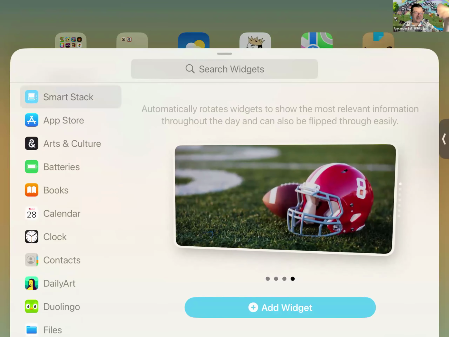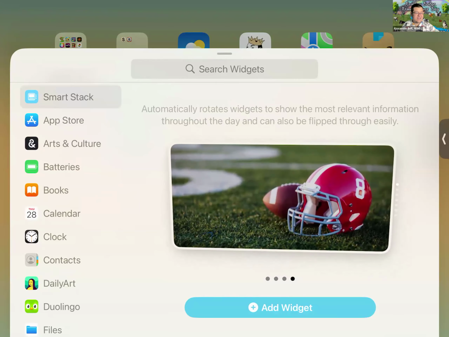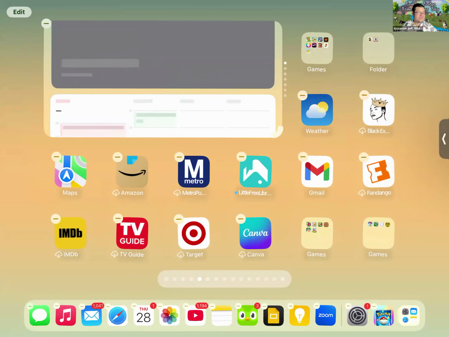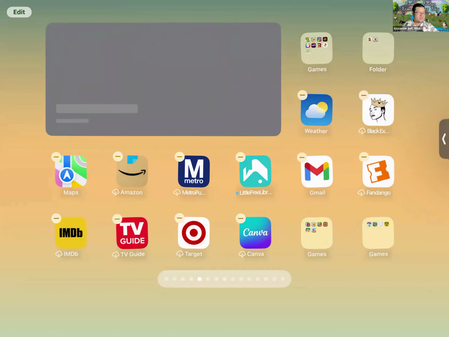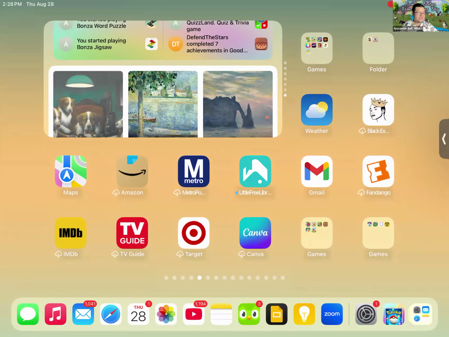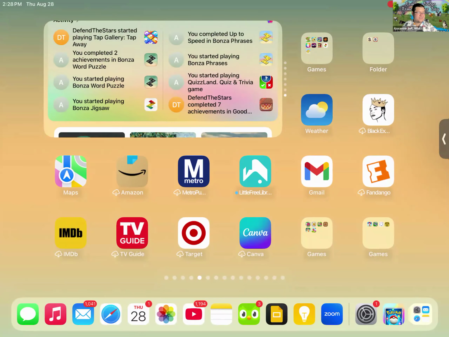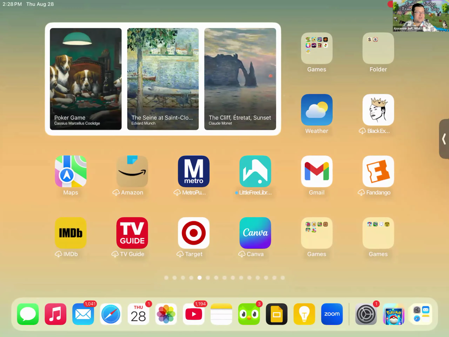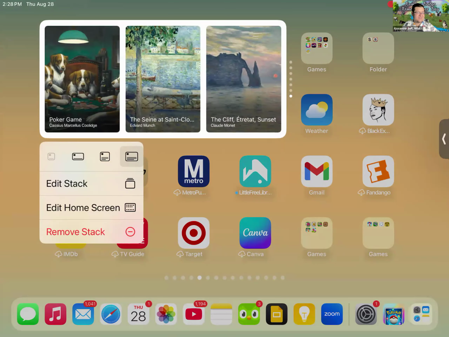And then you hit add widget, then you can add them. So let me hit add widget. Yeah, look at that. All these different widgets that they pre-add, but you can edit them if you like.